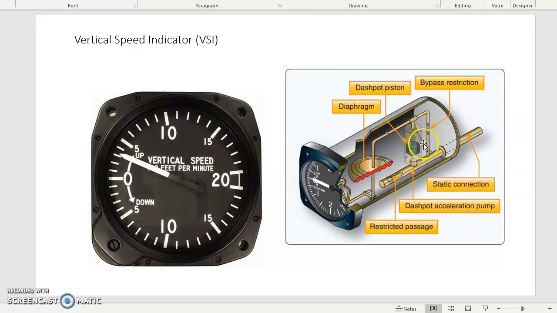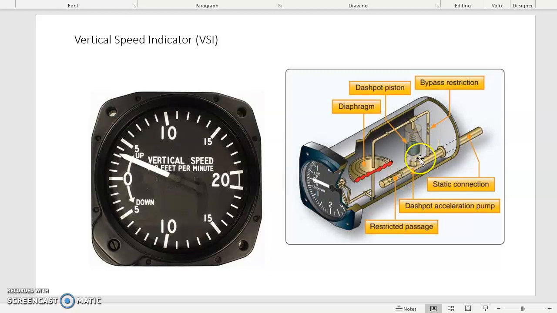The acceleration pump is operated by the static pressure, and this restricted passage is a slowly calibrated release of the pressure inside the unit, such that when the pressure is not changing, this thing will go to zero.